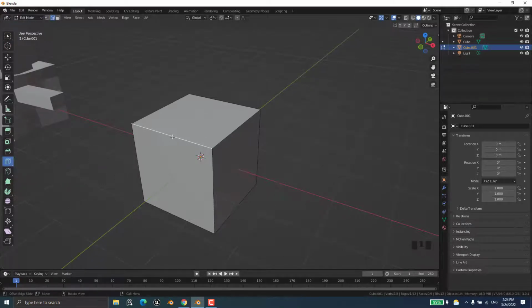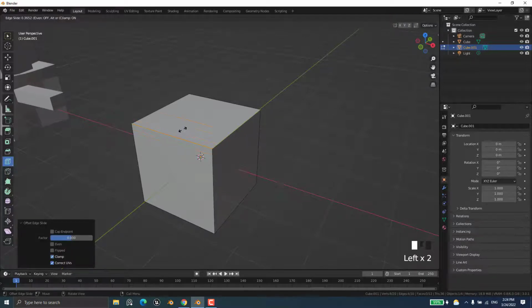If I select it and do this, you see I can do it like this. I should hold my left mouse button, okay, to do that, and you can see it. You see, I can have this line here, or I can remove it like this.